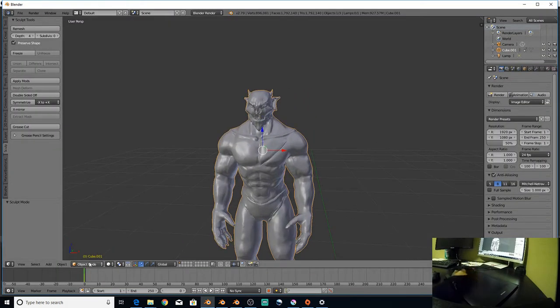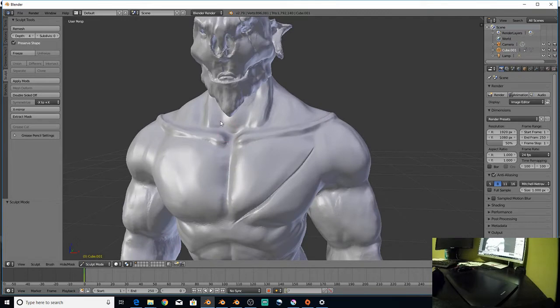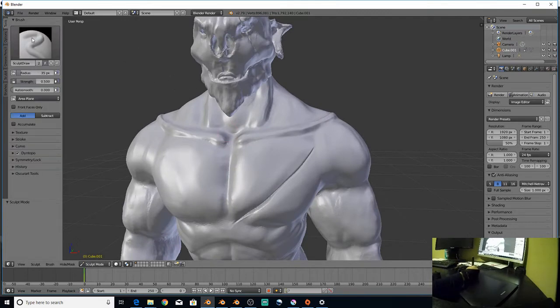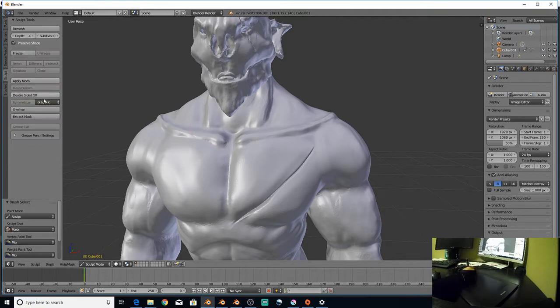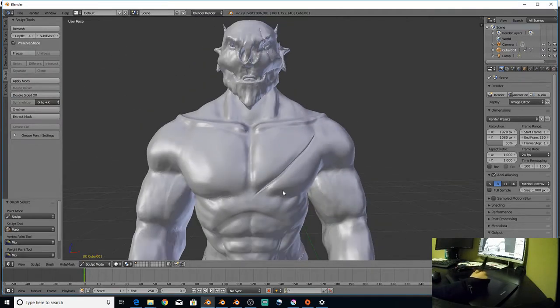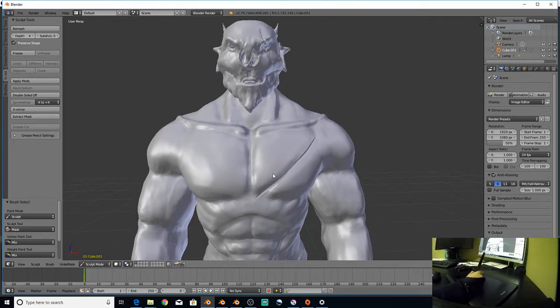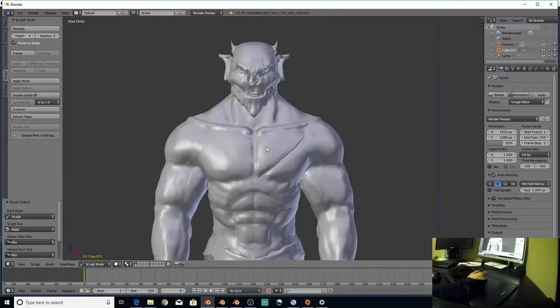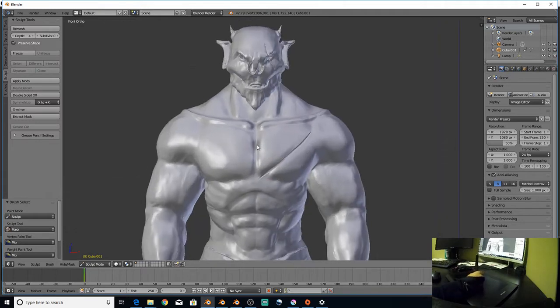So you have to go into sculpt mode. Let me just stop the video. Okay, so it came, and now what you want to do is go to the mask brush, or you can just use M, and we're going to use the mask brush and then extract the mask. So let's say you wanted a chest plate, so you would mask in that part, of course.